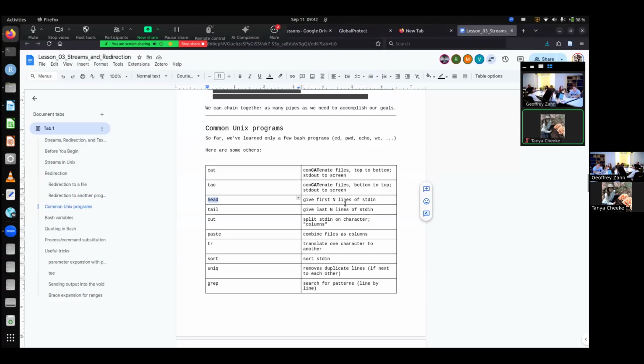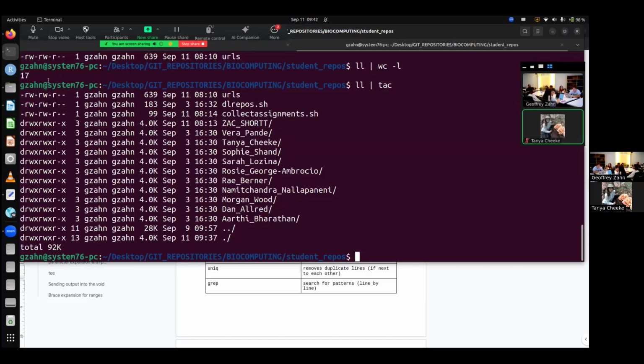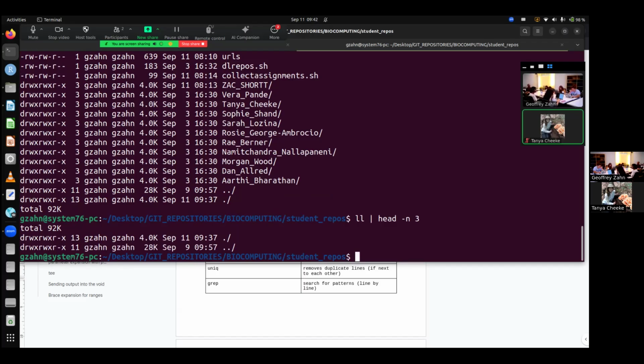Head. Give the first n lines of the standard input. ll pipe head, and this is how head wants it, is tell it how many lines to give. So dash n 3 gives me the first 3 lines of that standard input. Sends those to standard output. I'll hit the up.